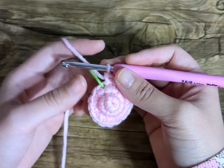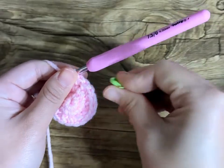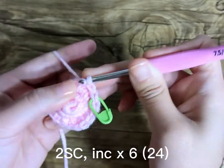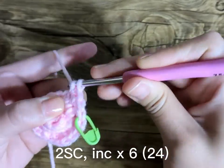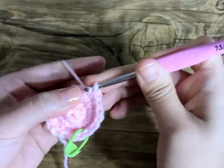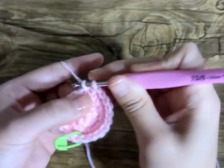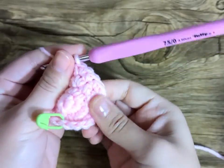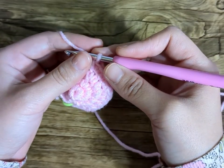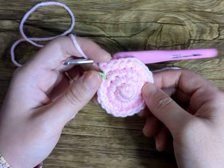Now that we've finished the third round, for the fourth round, we're going to start by putting 1 single crochet in the first stitch and 1 single crochet in the next stitch, and then an increase in the next. So single, single, increase. 1 single crochet, 1 single crochet, and 2 in the next. That's an increase. One single crochet, one single crochet, and then an increase. Repeat this until the end of the round, and you should have 24 single crochets. When you finish the fourth round, you should have 24 single crochets or stitches.